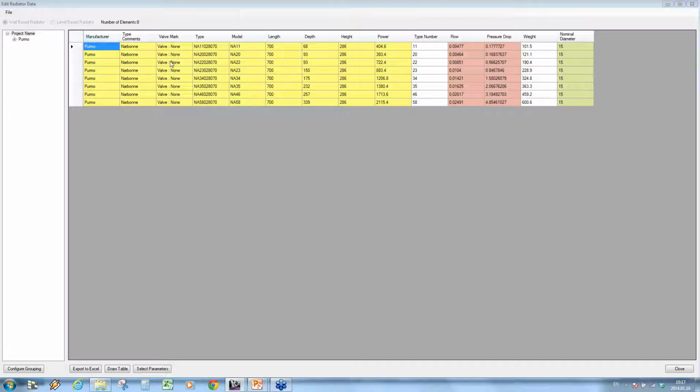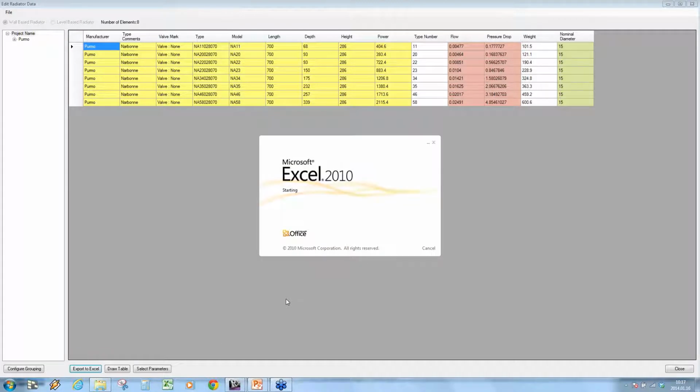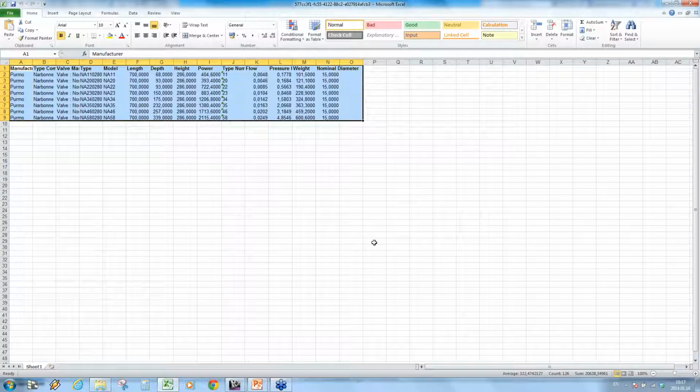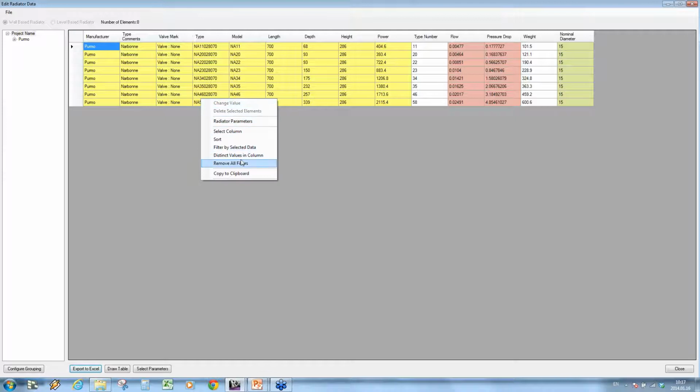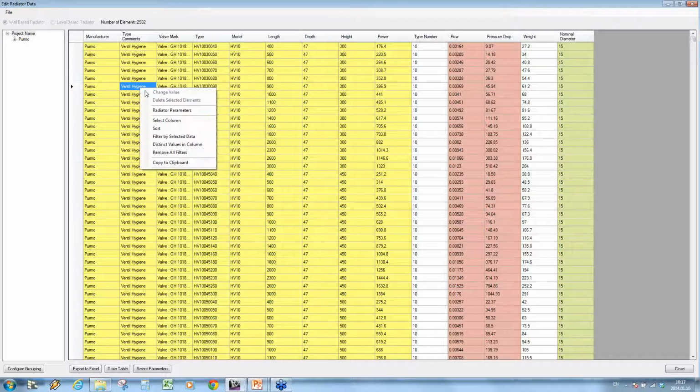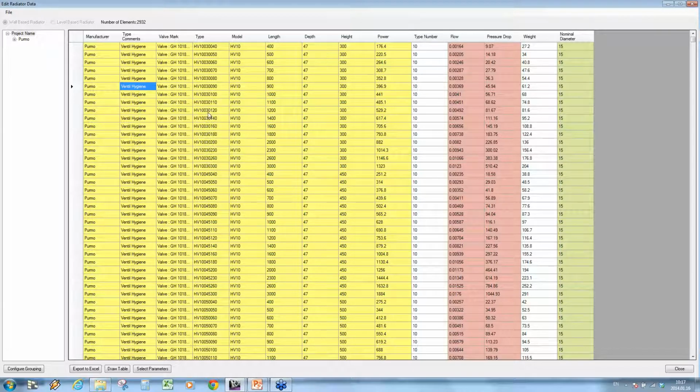All the information that you have filtered or sorted can be exported to Microsoft Excel very easily, and the information can be used in future work if needed. I will remove all filterings, and the other possibility of our heating solution for editing radiator data is radiator parameters.